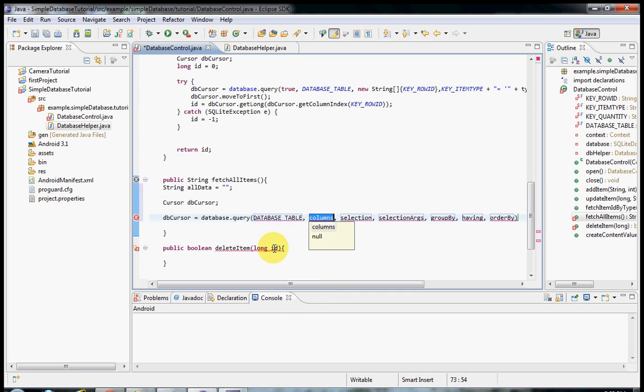So we're just gonna add the database table. Then we're going to add the column names, so we have to add a string array. So we're going to pass the key row ID, key item type, or item name, and key quantity.